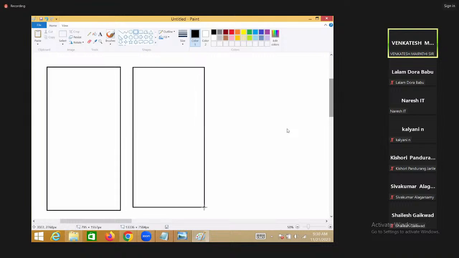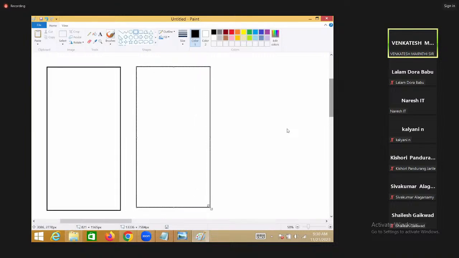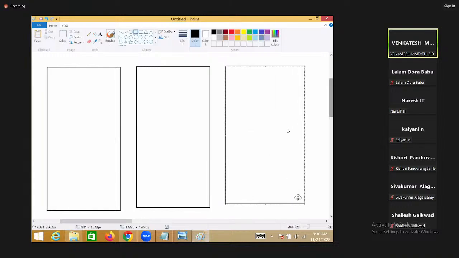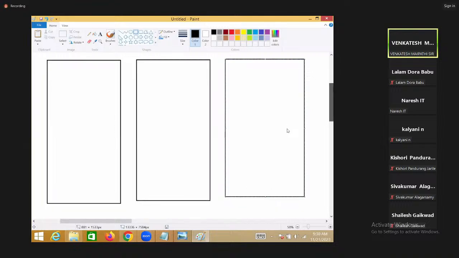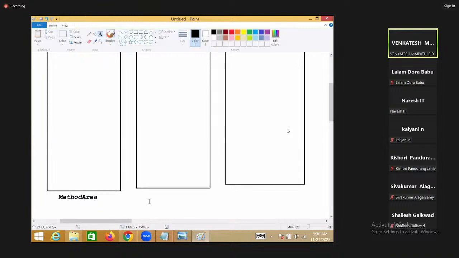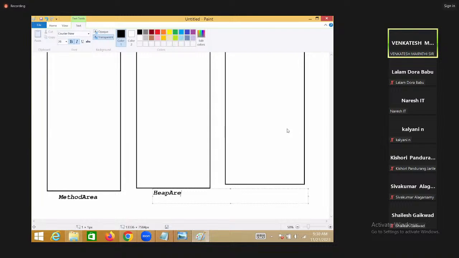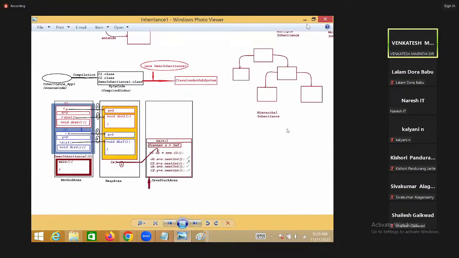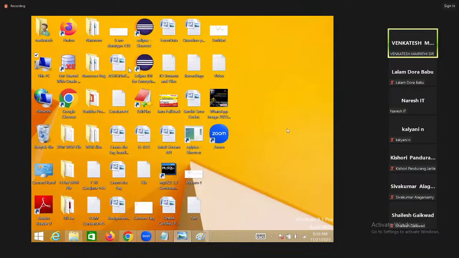Heap area, where objects are created. Java stack area, where methods are executed. The main class is loaded and the main method will come for execution.